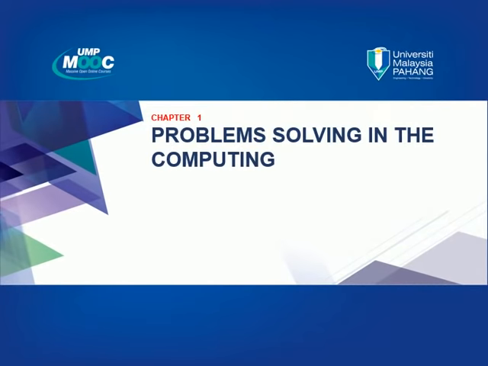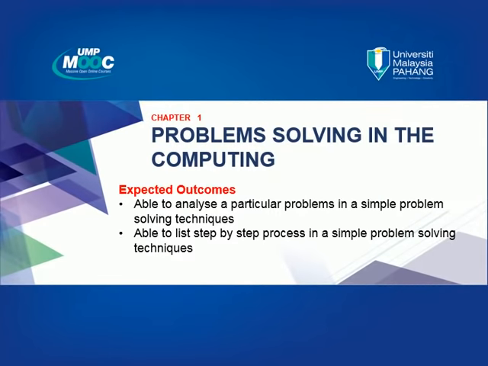This is the first chapter in this programming techniques course. The topic covered is problem solving in computing. There are many ways or approaches for problem solving, but this chapter only discusses the computer approach in producing the solution. The expected outcomes of this chapter are to produce students who are able to analyze a particular problem using simple problem-solving techniques.